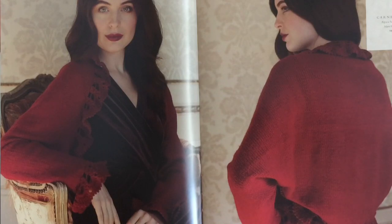Carnelian by Marie Wallen in Alpaca Soft DK. This is classic Marie, a combination of knit and crochet. The body pieces are knit from the back hem up and over to the front hem, so that when you join the underarm seams, you create the arms and the body is loosely over your shoulders. Then the crochet edging is applied to both the sleeve edges and the body edge.